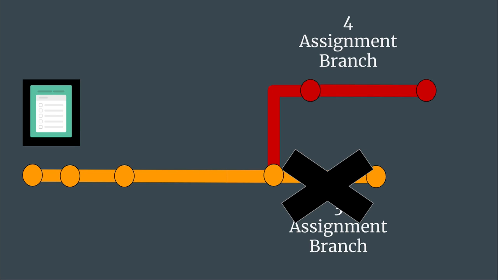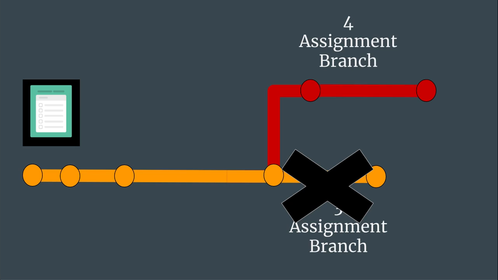If at some point 2 years from now somebody decides, wow, 4 assignments are just too much, if you've kept this project in Git, you can actually go back to the 3. You can actually retrieve the 3 assignment document with all the edits that were made to the 3 assignment part, the 3 original assignments. Getting rid of the 4 assignment branch sometime in some distant future. So GitHub would allow you to do that.